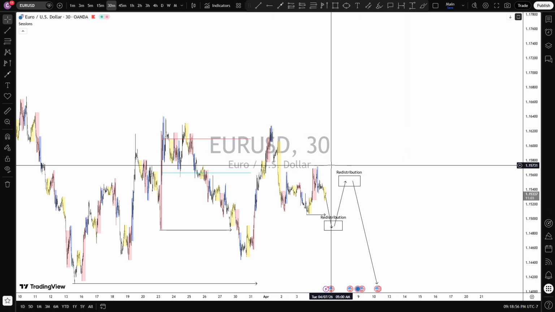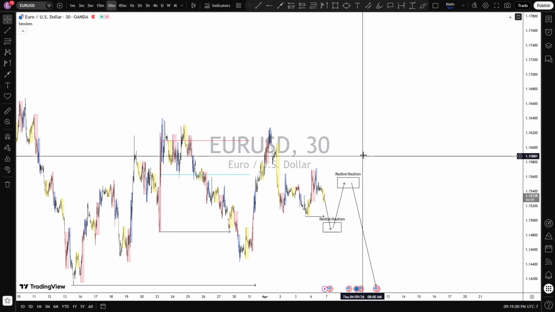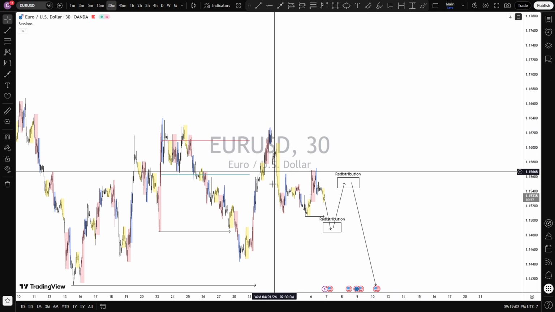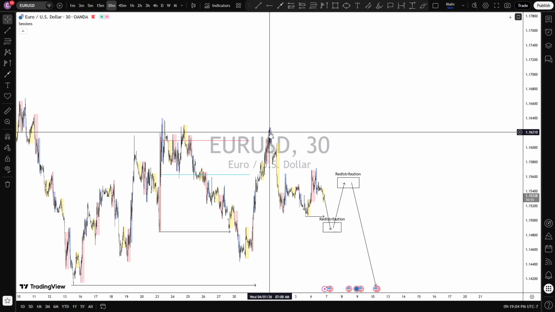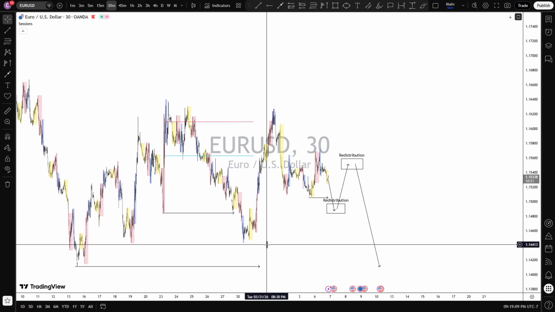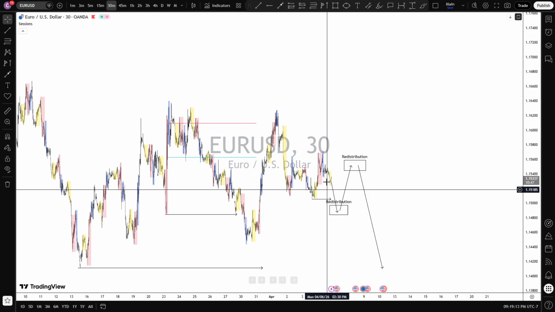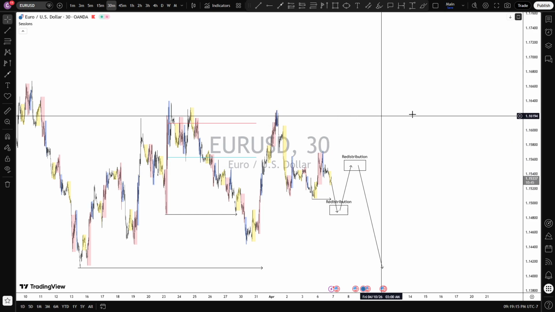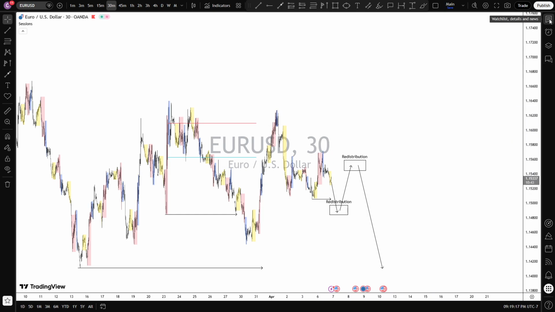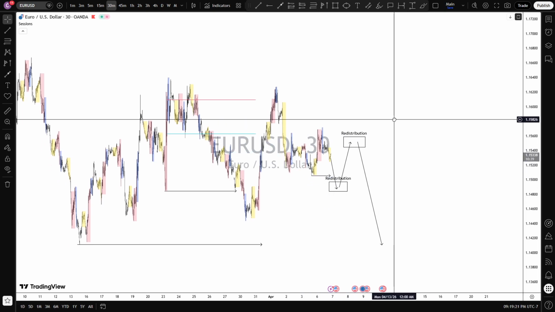If it breaks above here, then I don't really want to take anything. It'll just be more based on what the dollar's doing, since this is mitigation of this distribution up here, but this distro, looking at solely this chart, it didn't make a new low, so it didn't do anything. So if it comes up here, I'll just be looking at the dollar and see what it gives. But other than that, these are my two scenarios.